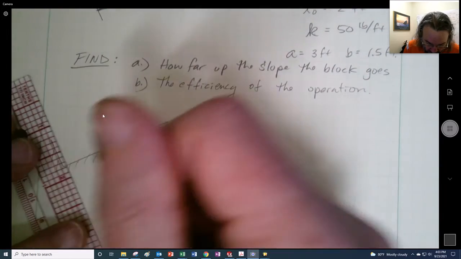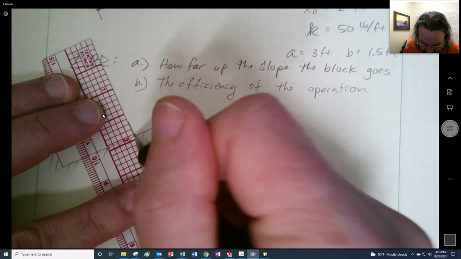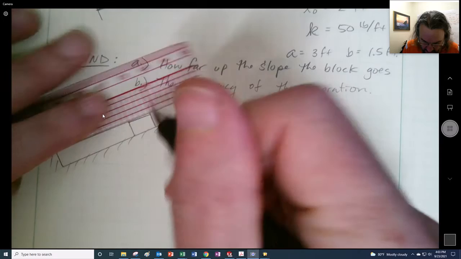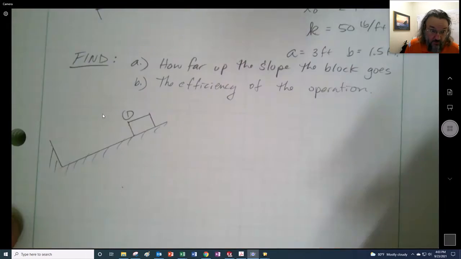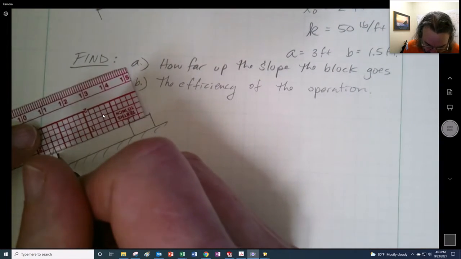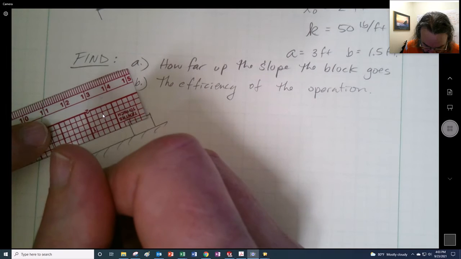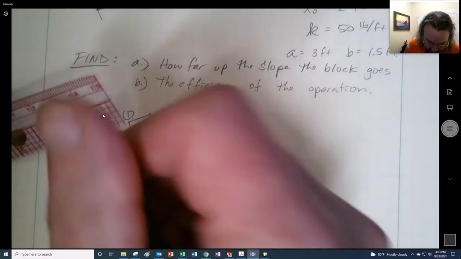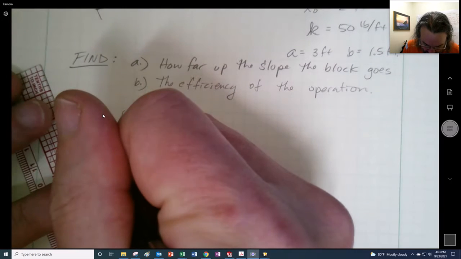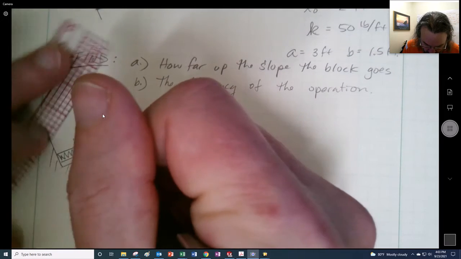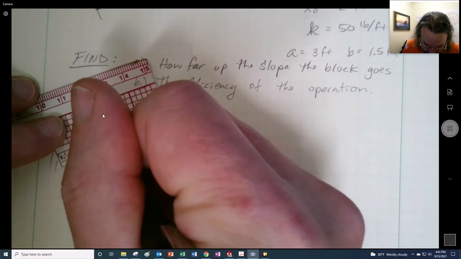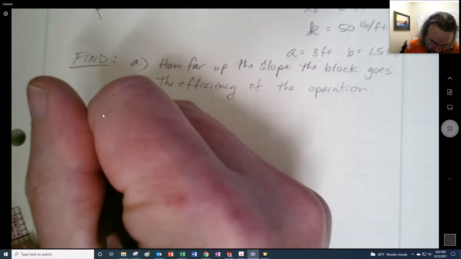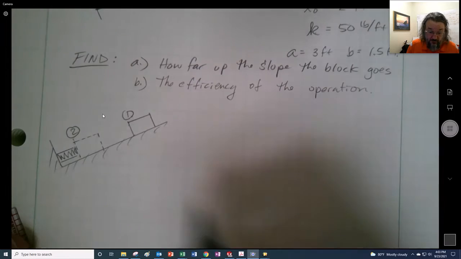Okay, so I'm going to draw it up here. This is where it's starting. So this is going to be state 1. I said stages, but I meant states. Here's state 1 right there. Here's going to be state 2. So we'll draw with the spring compressed a little bit. So it's boingy right there, right? And I like to draw it as a dashed line right here, but I guess that's fine, right? So this is going to be state 2 right there, right?